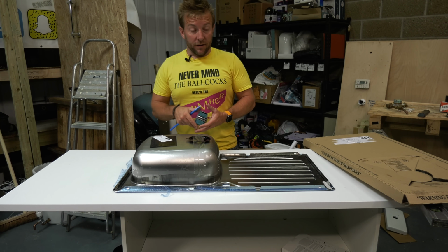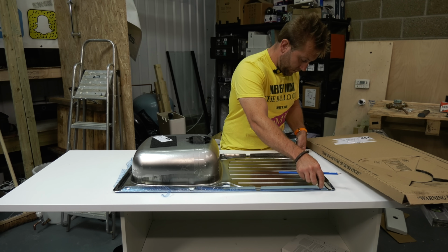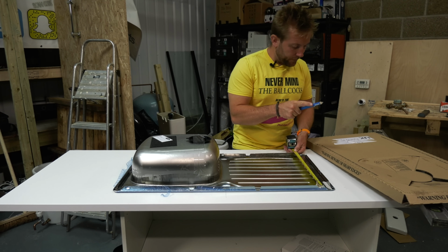So, this is what we're going to do. We're going to measure across here. Here we're measuring the internal lip that's going to drop down into our hole, not the external flange. 415.